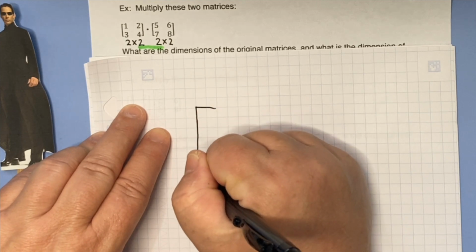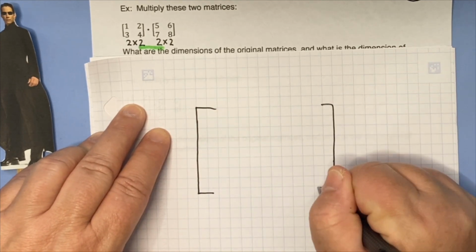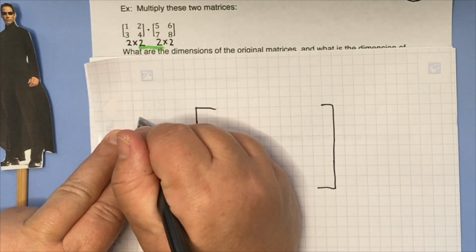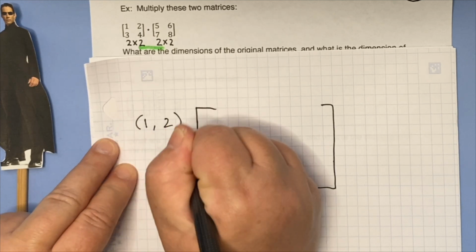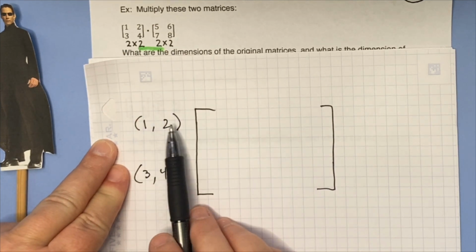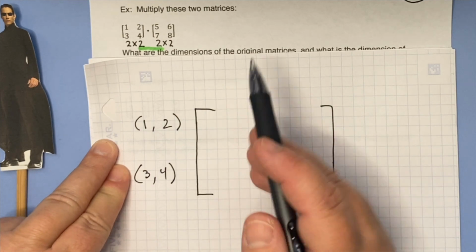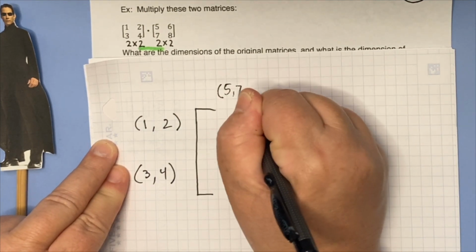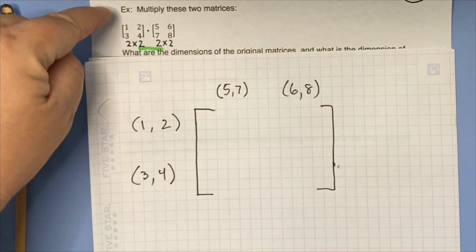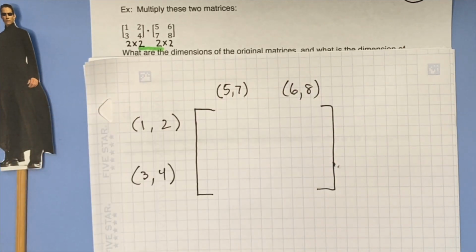let's see, in a big matrix, let's see if I can get this right, I'm going to, on the rows, write 1, 2, 3, 4. So I'm going to write the rows here as an ordered pair. And then up here, I'm going to write the columns, 5, 7, and 6, 8. So instead of leaving them as a row and a column, I'm kind of writing them all as ordered pairs. And if you have a larger matrix, you could, of course, do ordered triples or ordered quadruples, I guess.